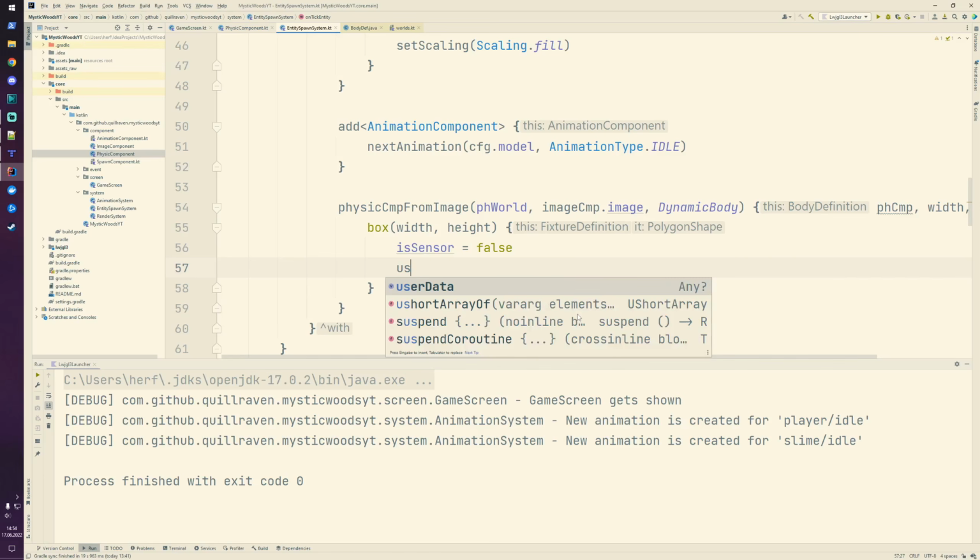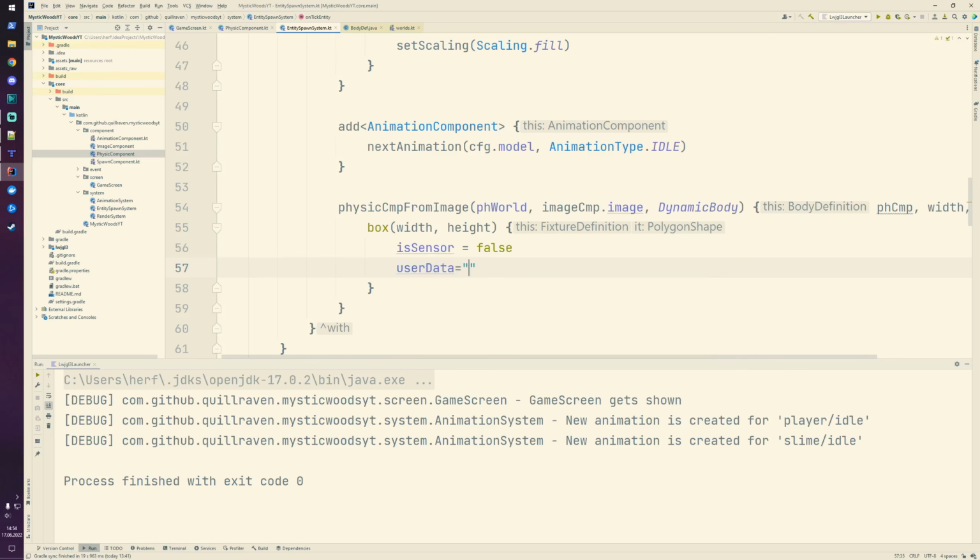Then there is a so-called user data. Did we use that already in Scene2D? No, but Scene2D has something similar as well. A user data is simply any object, as you can see here, which you can use for whatever reason. For example, if we later have a specific sensor which is only responsible to check if we interact with something, then we could give that a specific name, for example our interaction sensor.